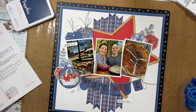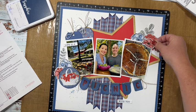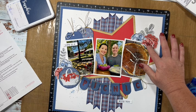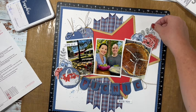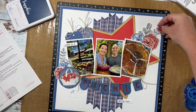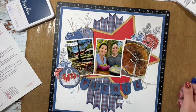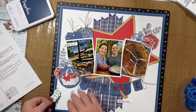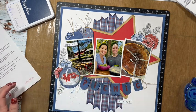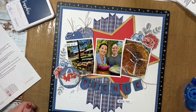And let's see what else I have here. I could even add another flower up here, maybe pop dot that up just to make that floral cluster a little larger. Add another greenery. And let's see, maybe another greenery down here. Oh, I'm loving this. Okay, well, let me get this glued down.